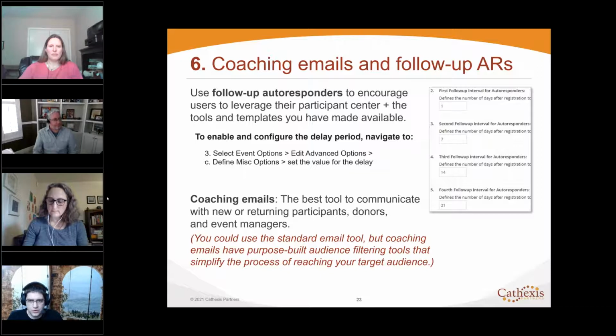There are quite a few things that we can do depending on how much time you want to invest in it and how creative you want to get. But one of the best ways to leverage these is to make use of conditionals. We can use conditionals to show content based on whether users have personalized their fundraising page, sent emails, raised a certain amount, whether or not they're a team captain, and more. We can also warn users that they are opted out of emails, so that you can encourage users to opt in for the purpose of receiving coaching emails, which would be the next level of reaching out to users after registration.